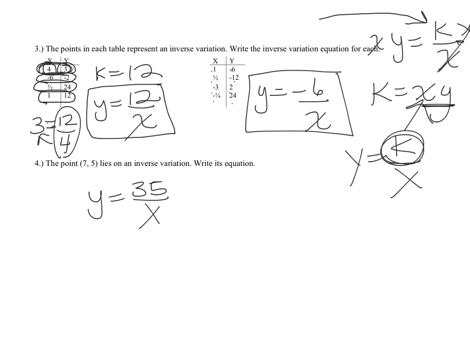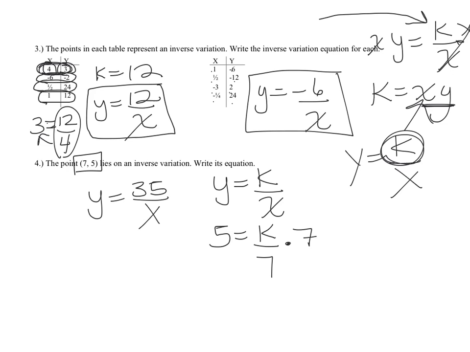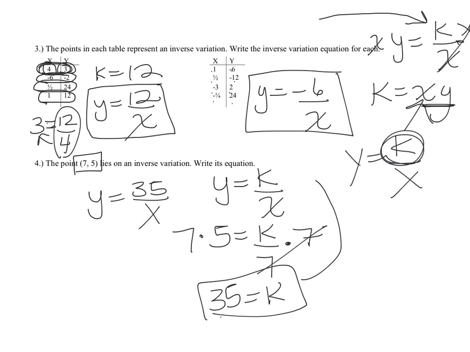Okay, so another way to think about it, if you don't know what to do: if you can remember that the form of the equation is y equals k over x and you need to fill in the k, take what you have. You know the point is 7, 5. So I'm going to put 7 in for x and 5 in for y. So I'm going to say 5 equals the constant over 7. Well, think about what you have to do to solve for k. You have to multiply both sides by 7, right? And you get k is equal to 35. So that's my constant. That constant goes right there. So it's y equals 35 over x. That's your equation.